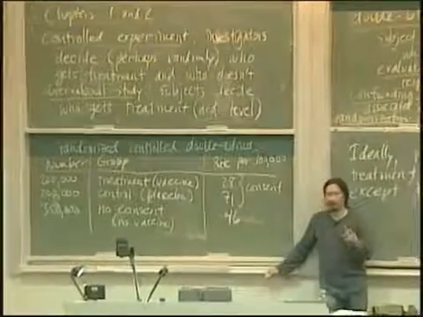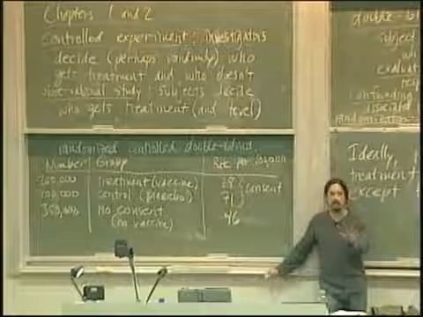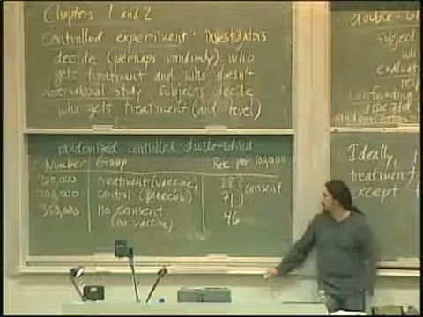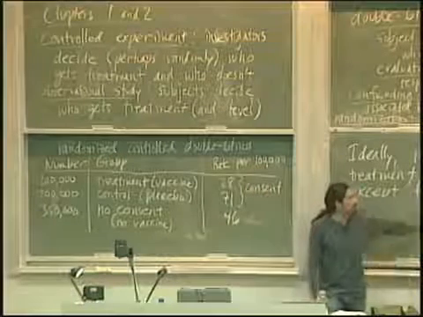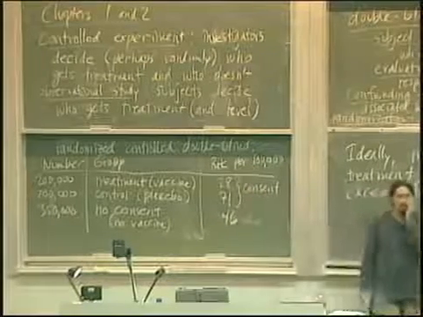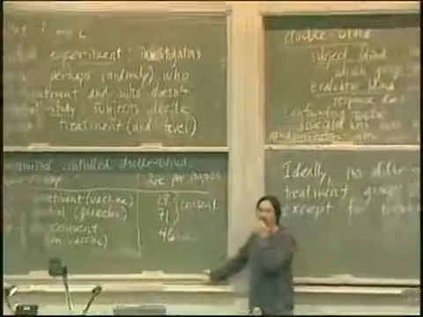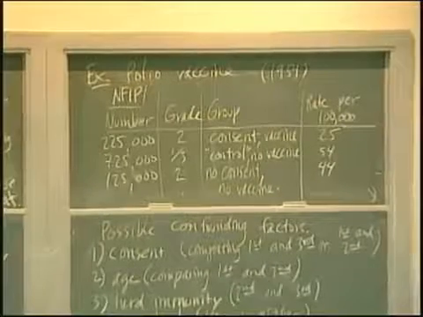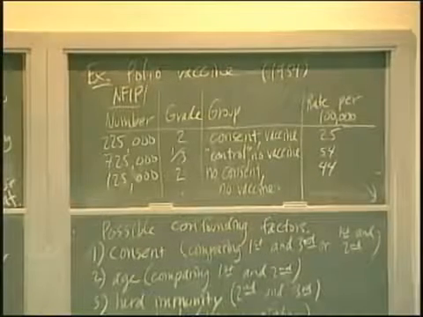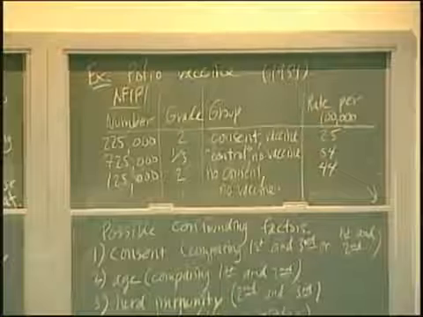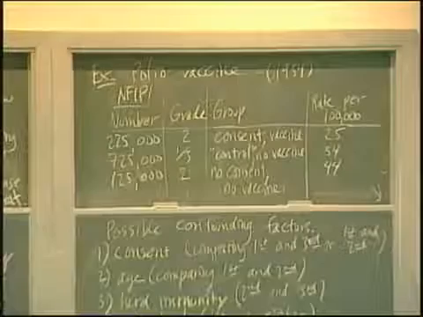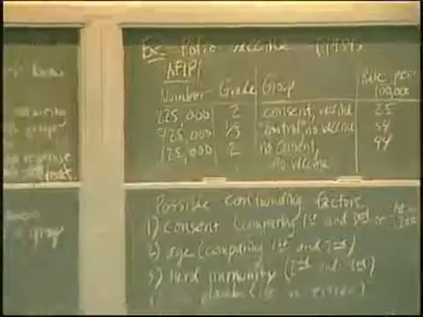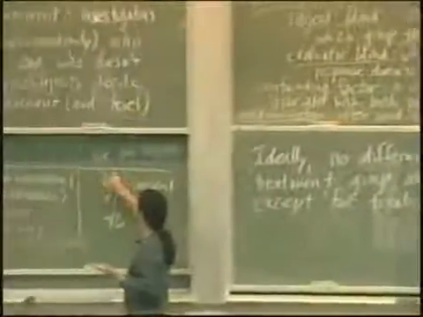Any thoughts about, I actually do have some things to say, so I realize it's close to time to go, but I am going to keep talking. Anyone have any thoughts comparing these 3 numbers to those 3 numbers up there? Notice anything? A couple things you might notice. You might compare this 28 to the 25, and that's a reasonable comparison. Those are all people that consented and got the vaccine. The ages may be a little bit different, but basically those are about the same, and you can see that the numbers are about the same, 28 here, 25 there.